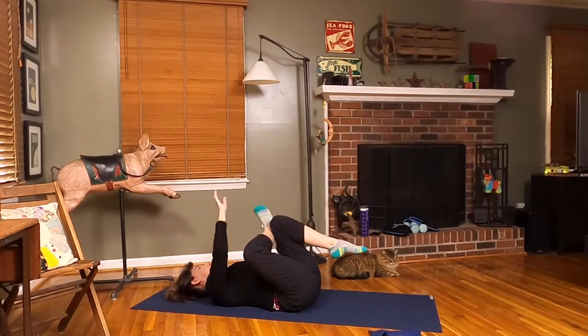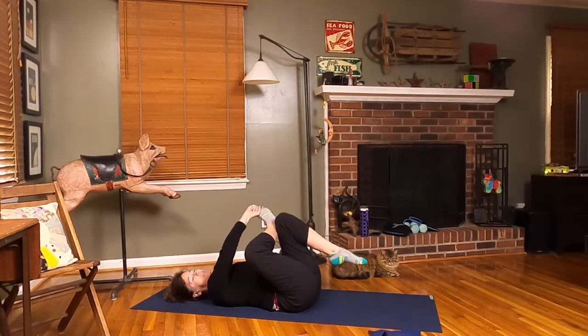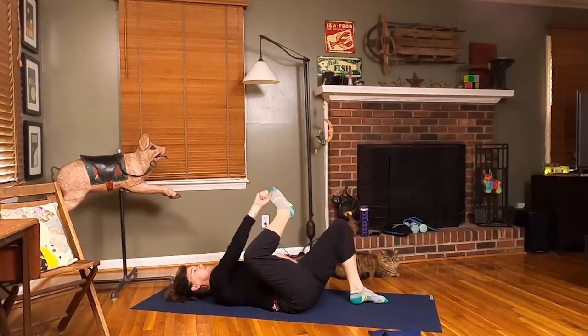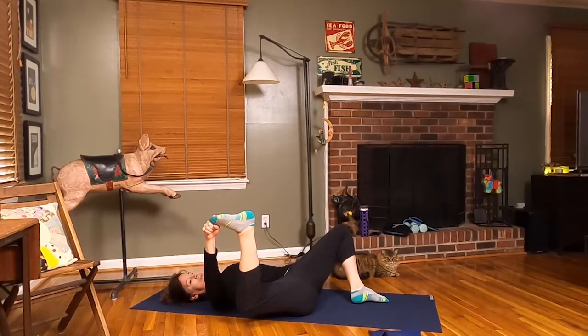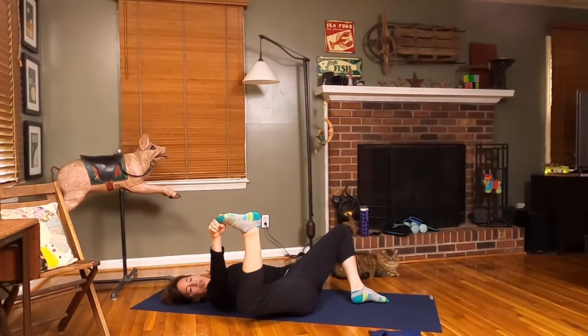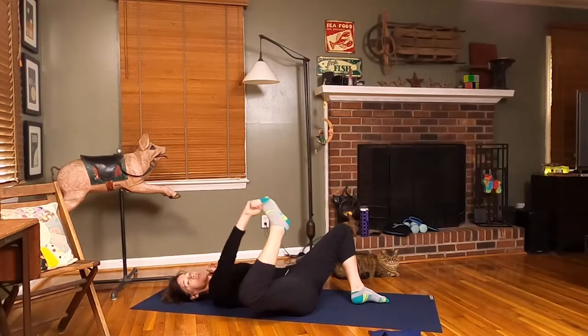And fantastic, release. Reach down, grab that big right toe, left foot on the floor, and go ahead and pull out into half of a dead bug pose. So we've got the sole of the right foot pointed straight up to the sky. Got that nice perpendicular position of that lower leg to the floor and ceiling. You thought you'd never use those geometry words again, right? Take a breath here. And release.